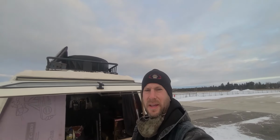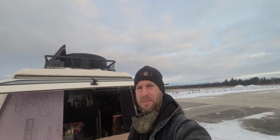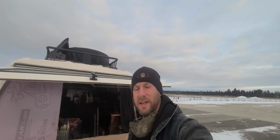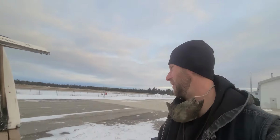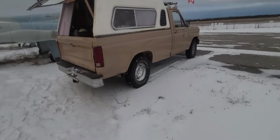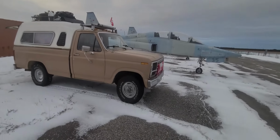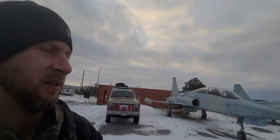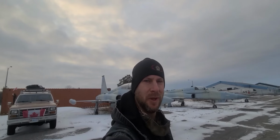Good morning, everybody. Had a good night's sleep. Not sure how well you guys saw the can spot last night, but if not, it's time to show you guys it again this morning, and let me know what you guys think about it. I know, waking up next to a few jets, pretty cool can spot to wake up to in my mind.